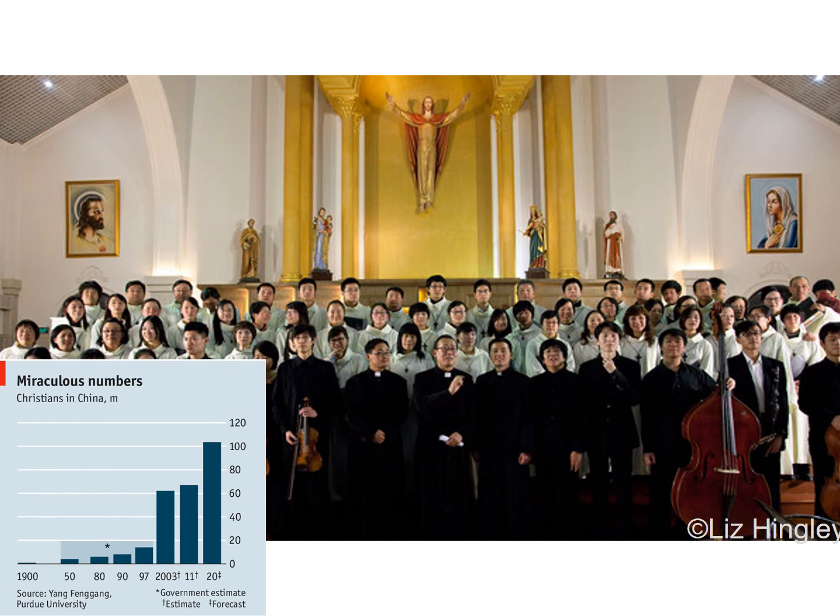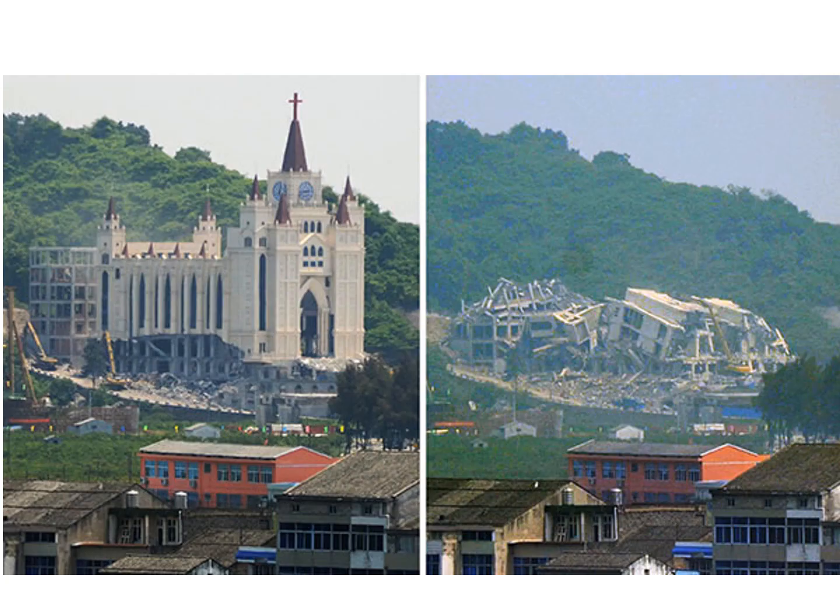The Communist Party moves back and forth between attempting to control Christianity, trying to give it some space to thrive, but there are limits to this. In 2014, there was a Christian church in Wenzhou that built a steeple too high. It's one thing to be a thriving Christian community. It's one thing to have a church, a very public church space for all to see a thriving Christianity. This church and others like it were destroyed in the last few years.